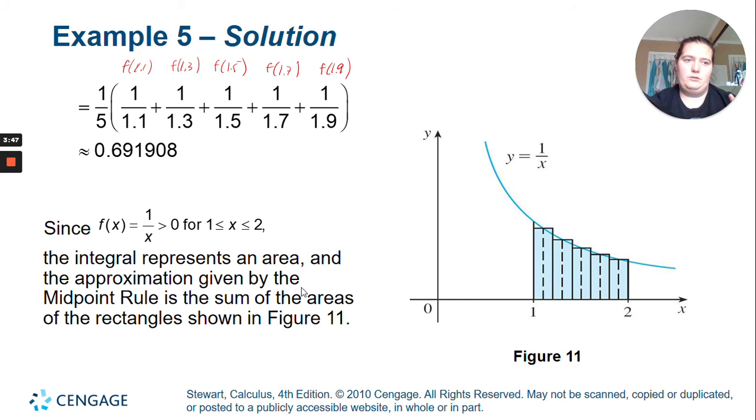Now what were we doing? What was even that approximation about? We had our 5 subintervals. Here's my 1.2, here's my 1.4, my 1.6, and my 1.8. And then instead of using either the right hand or the left hand to get the height of that rectangle, I'm using the middle. That's all the midpoint rule is: we're using the middle of those subintervals to figure out the height of the rectangle to get an approximation for the integral.